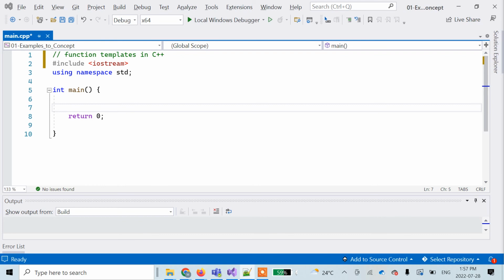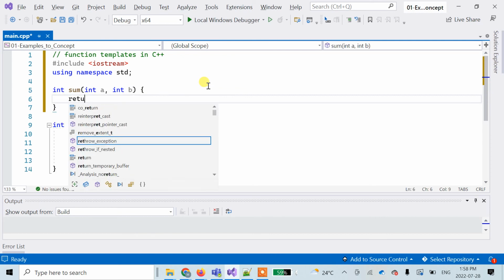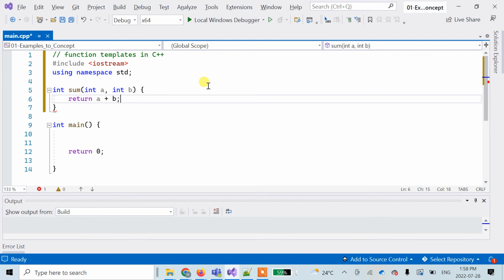We will see now. For example, let's start with an example. If I define a function here, sum int a and int b, simple, and here I just return a plus b. Should probably be the simplest function I could write.